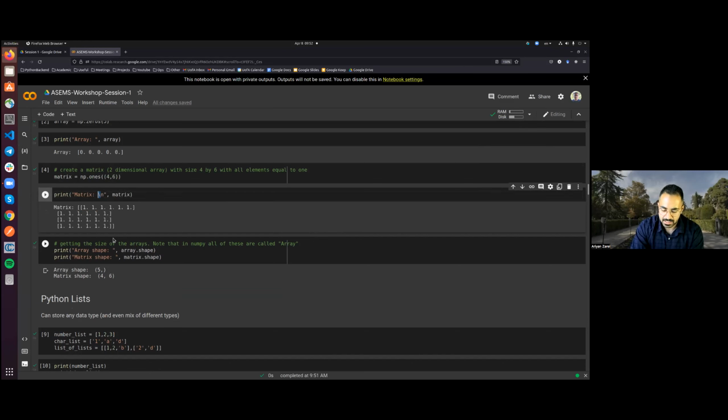This backslash is called an escape character. Whenever you want to do some operation inside the strings, you use the backslash. And there are other things that you can do. You can use \t, which creates a tab for you. If I run this, you see that it creates a space here for us.